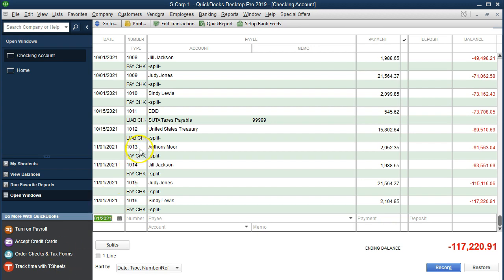Also note it's useful to go back here and check these account numbers or the check numbers and make sure that they line up if we're actually writing the checks outside of the system. We want to make sure that these checks line up in the same order that we've written them. And if they don't, you can go in here and actually change the check numbers in QuickBooks typically. But usually it should line up. If you got it all lined up and if you're writing the same checks, you kind of want to write them in the same order so that the same check numbers will apply.